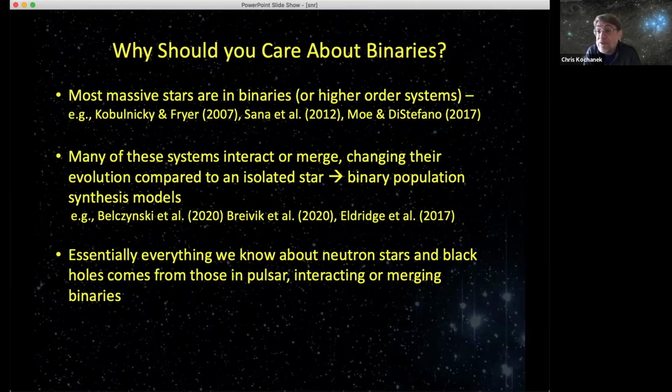And then furthermore, essentially everything we know about neutron stars and black holes comes from systems which are interacting or merging binaries. I mean, the exceptions are there are pulsar binaries. But certainly for black holes, unless it's interacting or merging, you don't know anything about what's going on. But both interacting and merging systems are a tiny fraction of all compact object binaries. And the fraction of massive star binaries that end up as LIGO mergers is something like 0.1%. And so if you want to get a better handle on these properties, you would like to understand, say, the binary properties at the time the stars are exploding. And that's basically the game you can play by looking at the remnants.